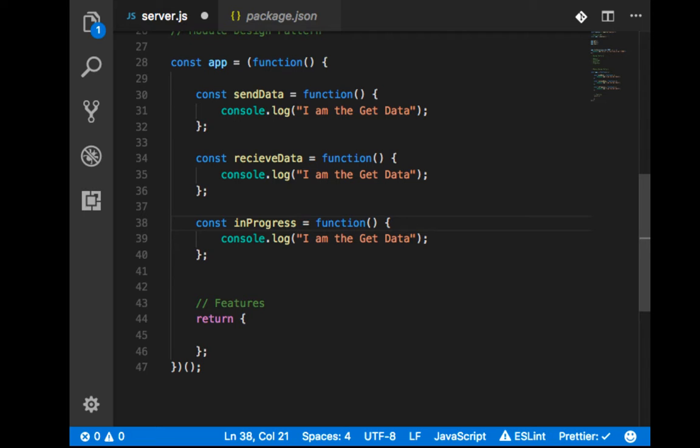But nobody can use it yet because we might be in the process of developing this library, or we haven't released it yet, or a team might be working on something, right? Well, take a look at this. Return features. You return the features that you think are done, and you give them a specific name. For example, if I want to release the send data feature, here's how I do it. I go down to my return features, and I do get, and then send data.